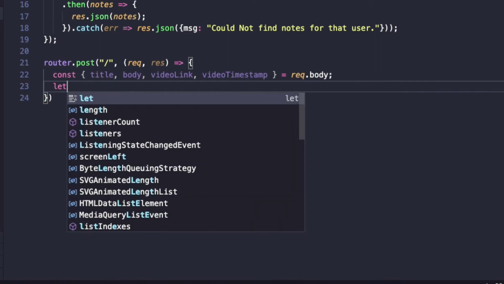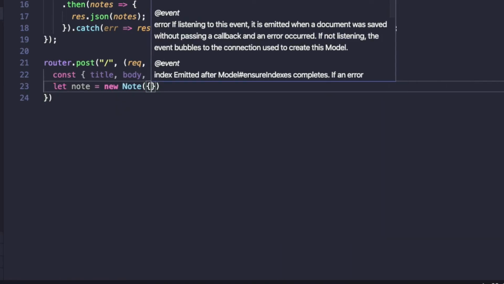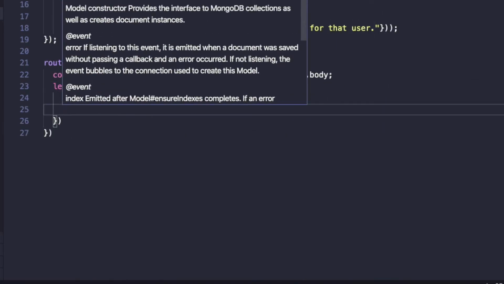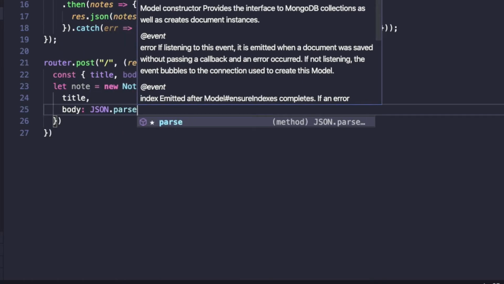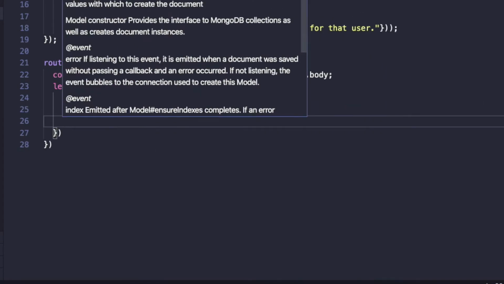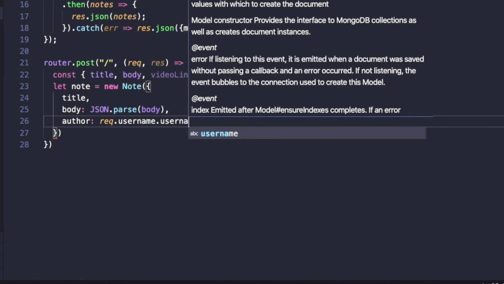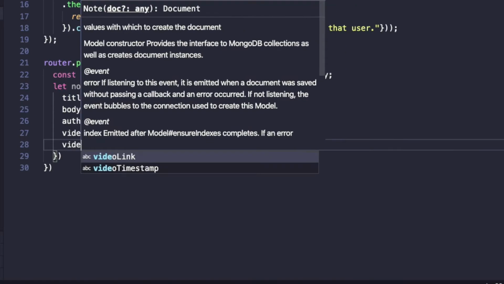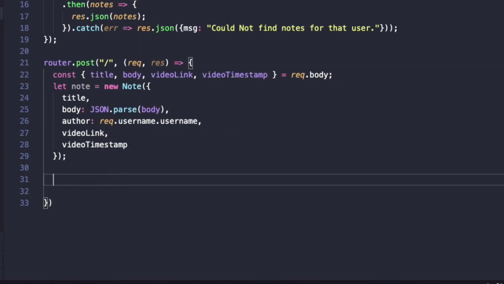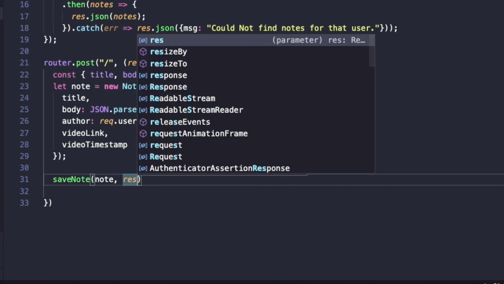And then we're going to say let note equal to new note of title, body is going to be JSON.parse body, and author is going to be req.username.username, and video link and video timestamp. And then inside of this, we're just going to say save note of note and then res, like this.